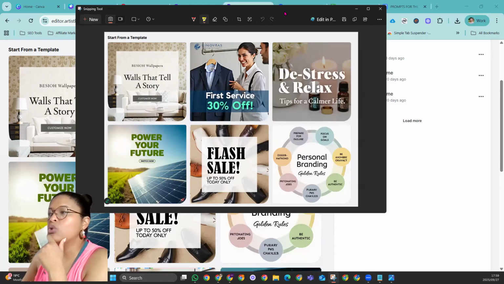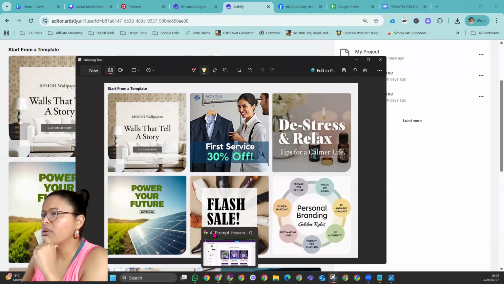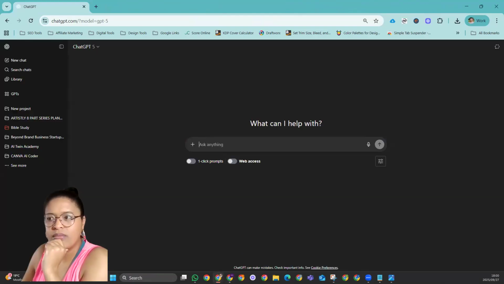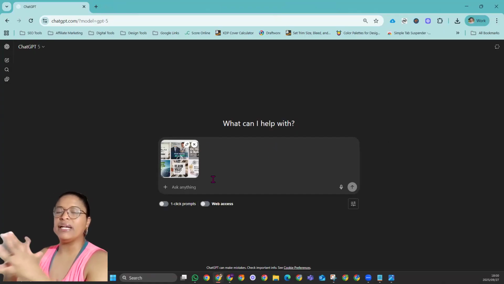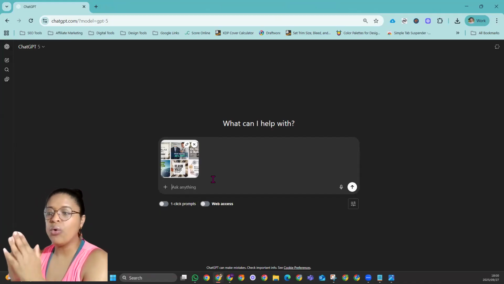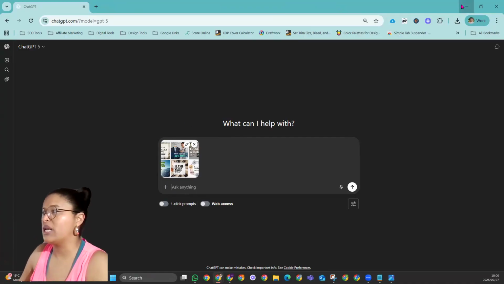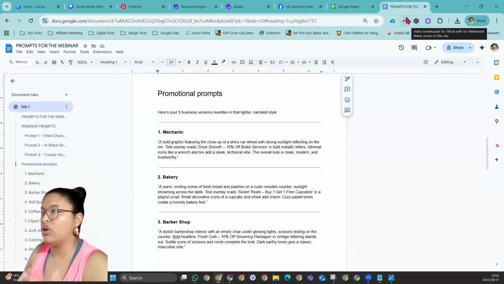So all I did was I took the screenshot, two or three of it. I went to ChatGPT, basically pasted three images and I just said, can you replicate some prompts for business X, whatever? And then it gave me some prompts. I said, keep the character length the same, the same sort of style, promoting, giving a free tip, etc. And that's how I got the prompts, right? To save time, I already created the prompts, but I want to show you how you can do it in your own free time.